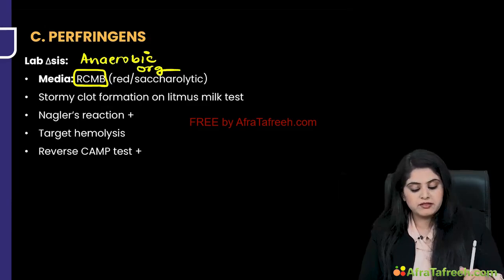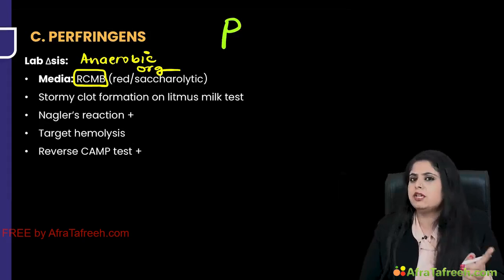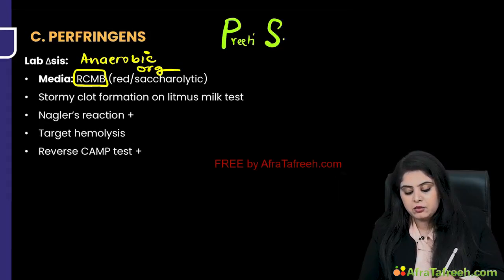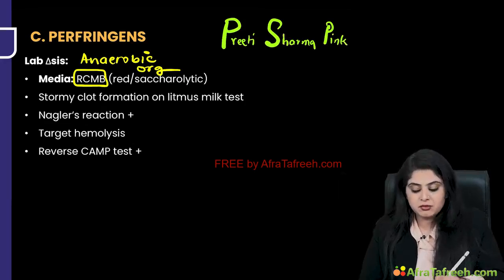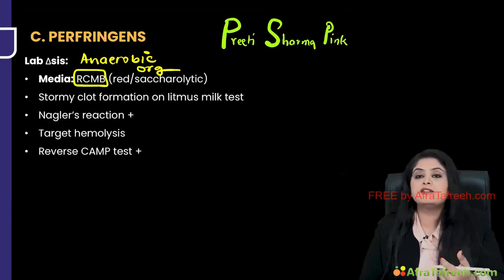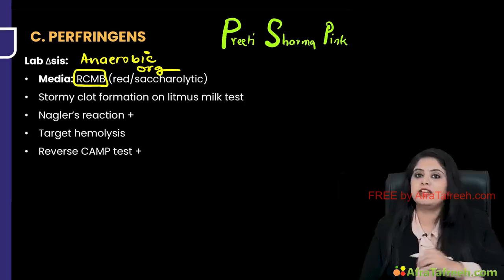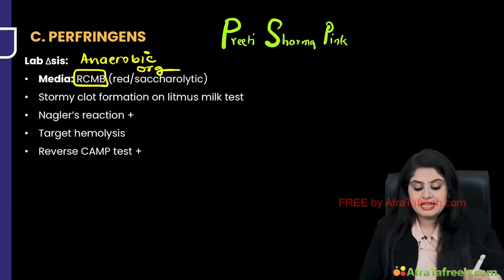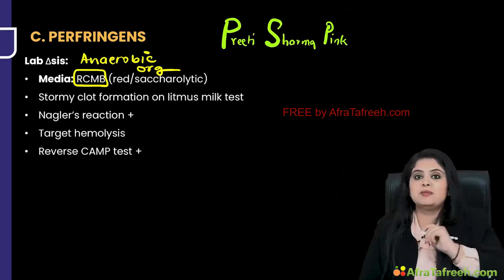So tell me one thing, I told you one mnemonic in general micro. Let's see if you remember. You had to write my name, and from my name you had to pick up the mnemonic. And first, my favorite color. So my favorite color is pink. Okay? So many things about me you will unnecessarily have to learn because you have to make mnemonics. And I always make sure that the day I have to teach you this mnemonic, I'm wearing something pink so that you even have that visual memory. Even in the main videos, the day I taught you this mnemonic, I also made sure I had some pink things so that your visual memory works.